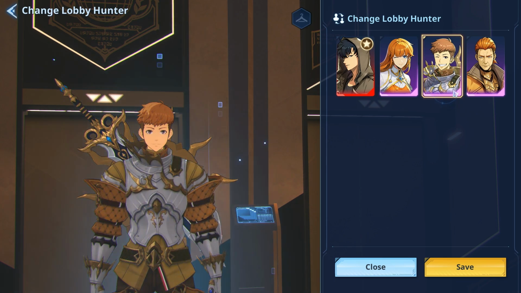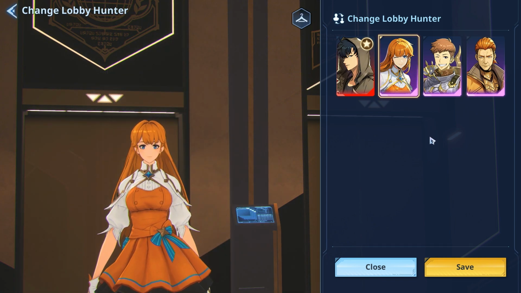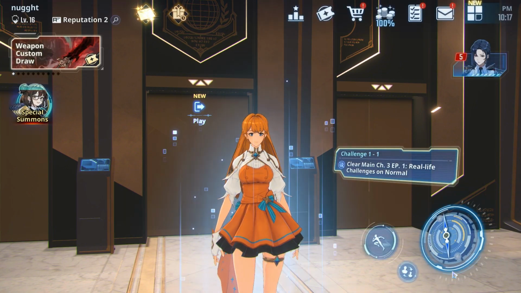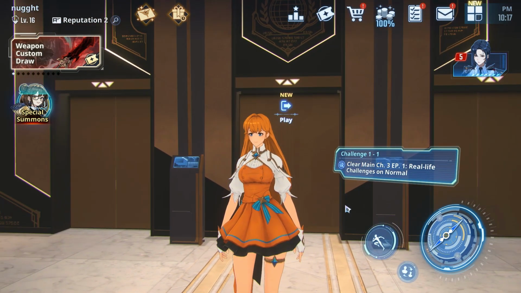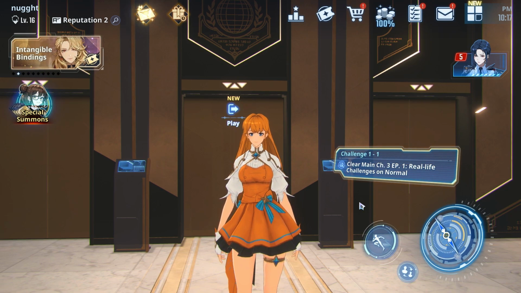Now, scroll through your available characters and pick the one that you want. Tap on your chosen character and it should replace the previous. Once your new character is in place, confirm or save your changes to update your current character. And that's it. You have successfully changed character in Solo Leveling Arise.